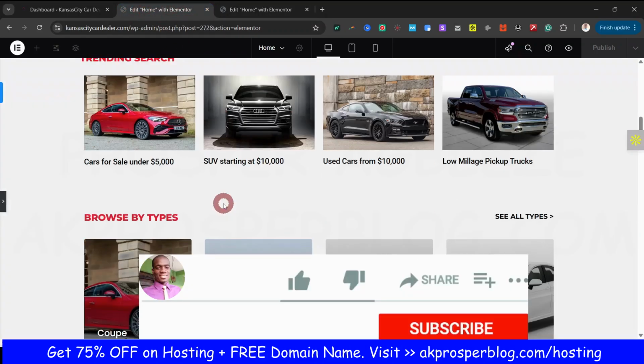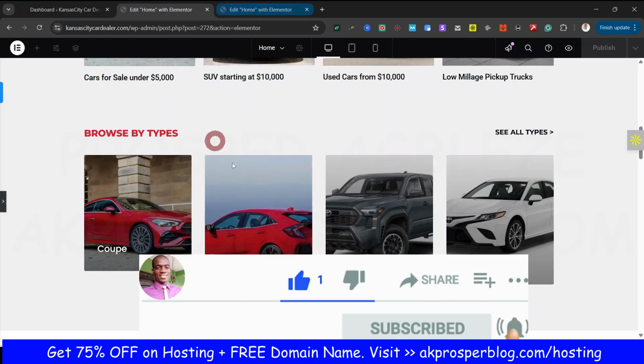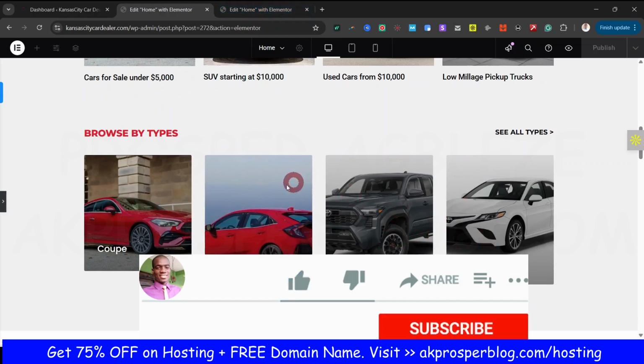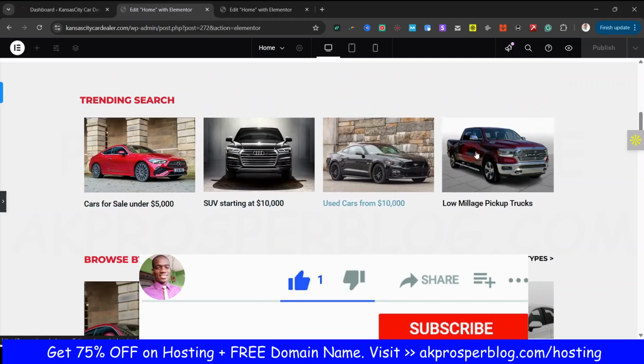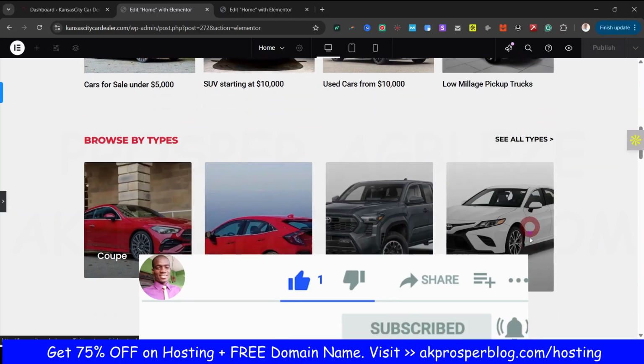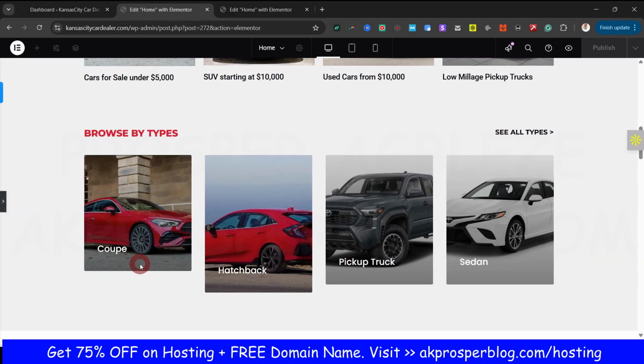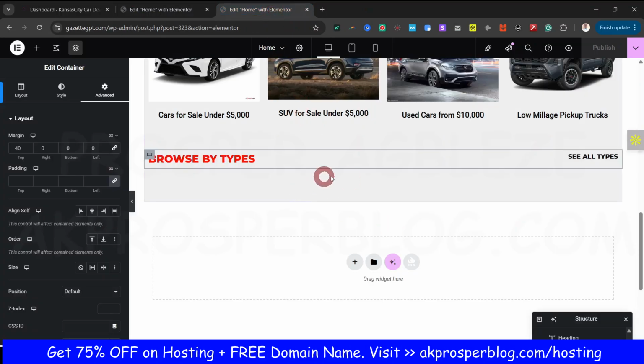So now let's come down to this. So the next thing is to add this particular one. Now, just the same way I said it here, that you need to take note of your image, the same thing applies here. When you are creating your category, the images you added, just make sure that they are of the same size, in terms of the pixels, so that you won't be having something like, for this hatchback, it's a little odd, and this coupe is odd compared to pickup and sedan. All right, but that's another thing you need to take note of.